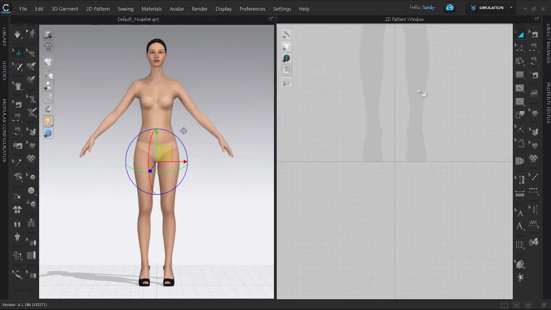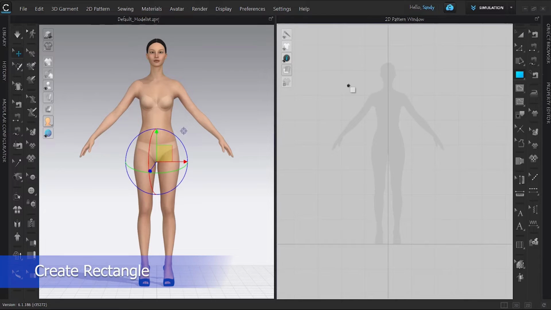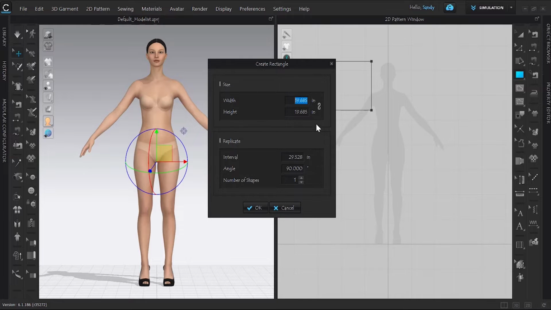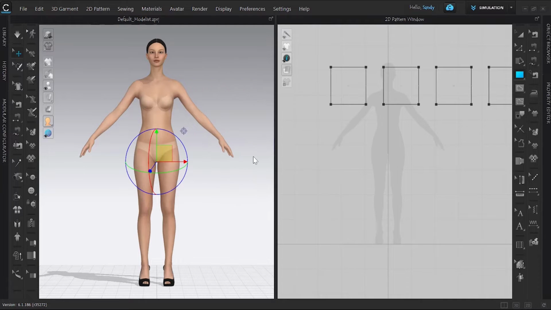And then first of all, let's align this particular pattern section and create a rectangle. So we'll click on the rectangle and just click over here, then one pop-up will be available. We'll unite it and then change the dimension. It will change the dimension in the same order, and if it is ununited, then you can give your specific width and height. And I will go with 8 as the number of shapes.